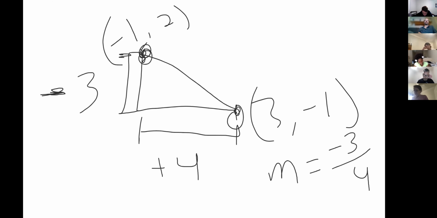Part B, you can't even hardly see that line because it's a horizontal line. We talked about this a few times, but if you have a horizontal line, is that thing going up or down? How much is that going up or down? Big old goose egg, right? It's 0. That's a 0 slope.